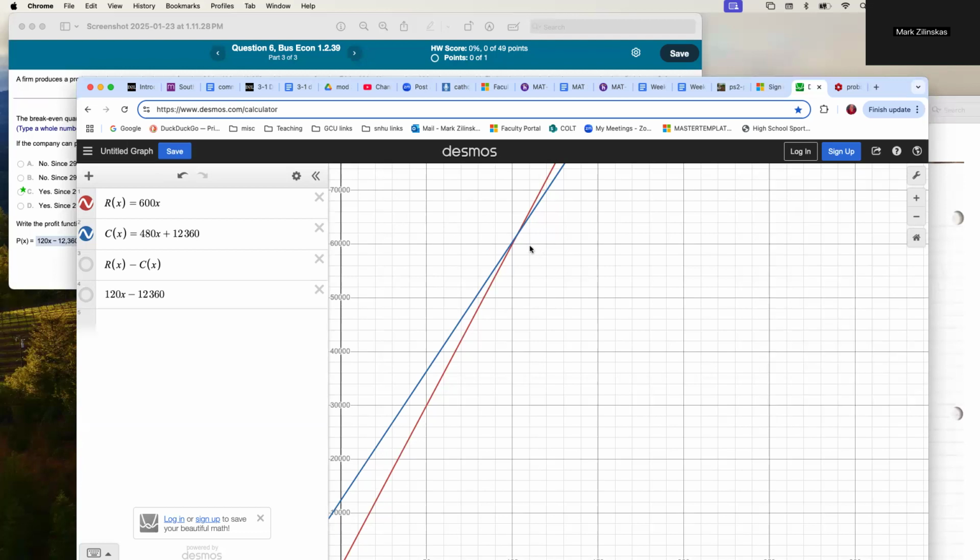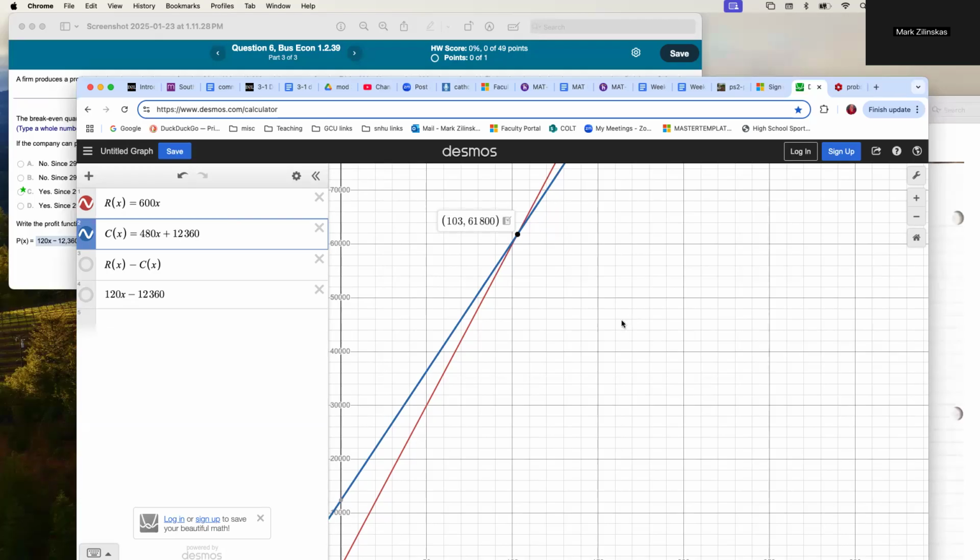So if I want to find the break-even point, and usually in Desmos, if there's an intersection, it'll click right on it. At 103 units, my revenue is going to be $61,800, and my cost is also going to be $61,800. Okay, so that's where I'm going to break even. And then notice my revenue is greater than my cost for X beyond that. So in other words, I could go solely beyond that value, up to 292, and I'm going to be making money.